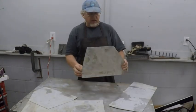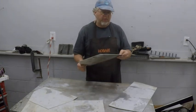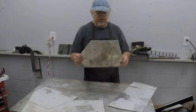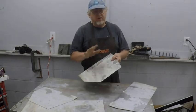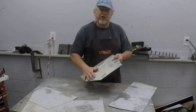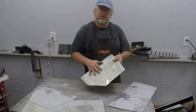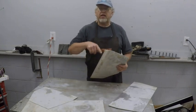So all I need to do now, this is some old aluminum I had laying around out here. I picked up a bunch of sheets of it from a salvage yard about 3 or 4 months ago. So I had it laying around, kind of weathered, but it's no big deal. Makes it a little bit of a pain in the butt to weld, but it's all in the prep. I'm gonna go ahead and sand this down, get all this old oxide layer and all the nastiness off of it, get it back down to bare bright aluminum, and that'll make it a whole lot easier when I get into the welding part.